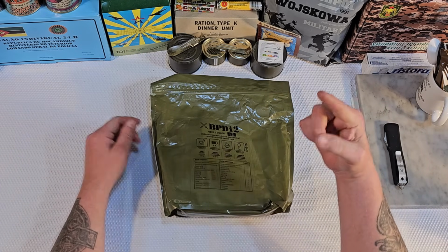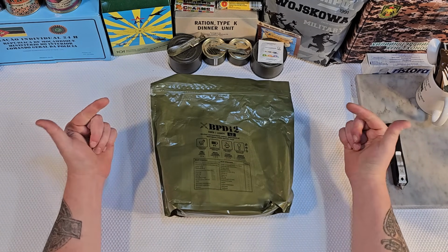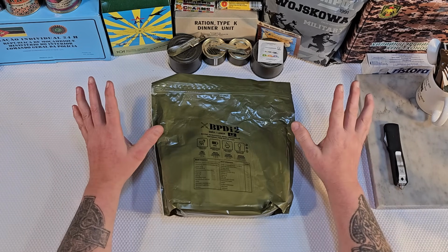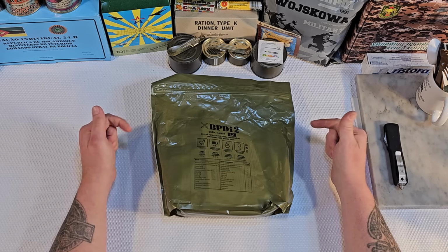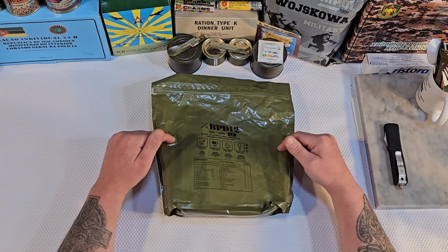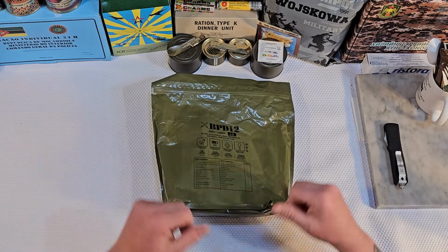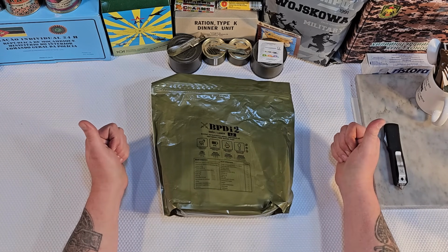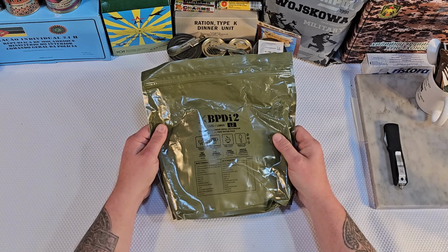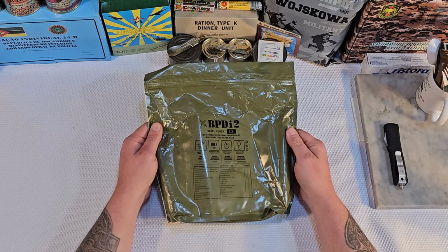We're going to find out what is on the dinner menu for this guy today, and as usual, when I'm doing a ration, I haven't eaten anything, so I'm starving, as usual. So I'm giving this food in this pretty cool, excellently OD kind of green colored bag the best possible chance to taste good to this face. So I'm coming into this completely hungry and ready to go. So let's see what is in this lunch menu L2 from this Czech BDP. This ought to be a lot of fun.